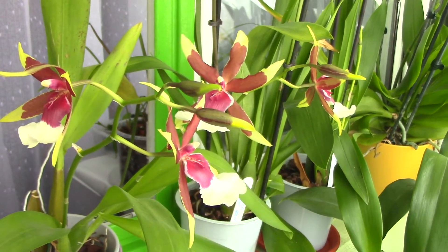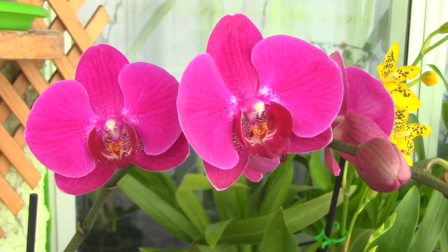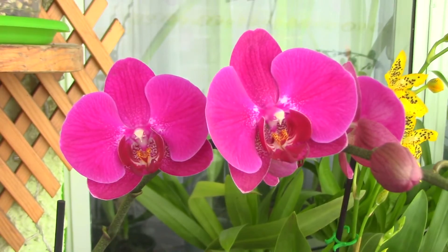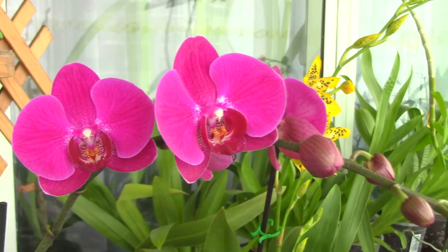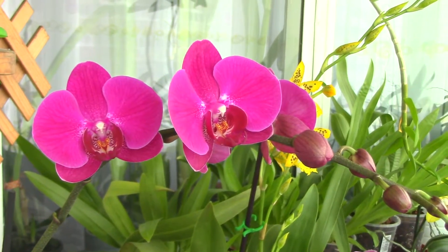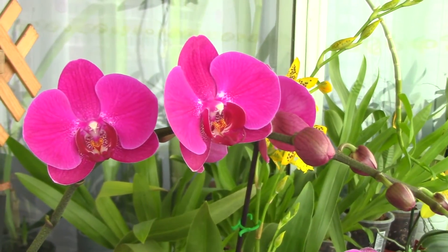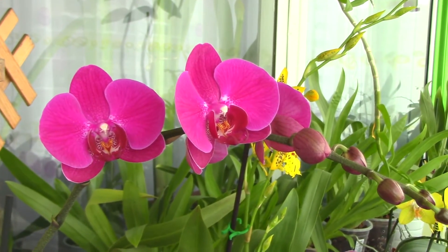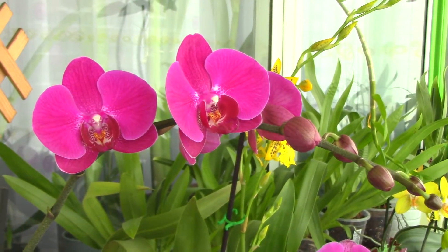Assess the health of the orchid really carefully before deciding to let it bloom for a few more days. The real issue is with Phalaenopsis orchids — you see everywhere online people saying don't repot until the blooms are gone. But Phalaenopsis orchids, if they're happy, can be in bloom for a few months. While it's okay to leave the orchid a few more days in the same medium, it's really not okay to leave it for months. At some point you have to do the inevitable and repot.